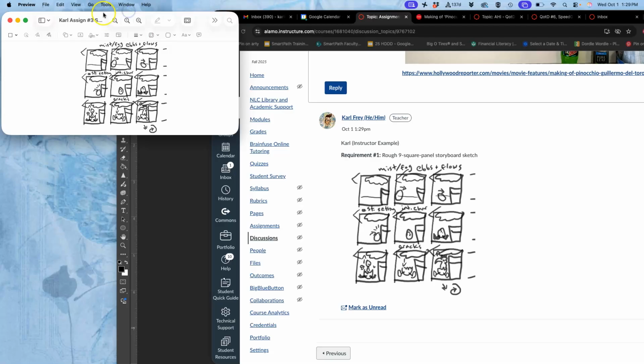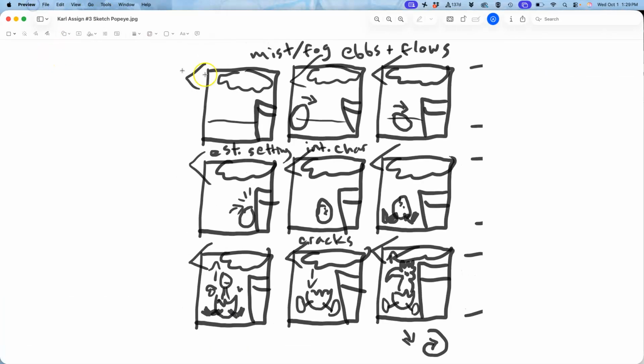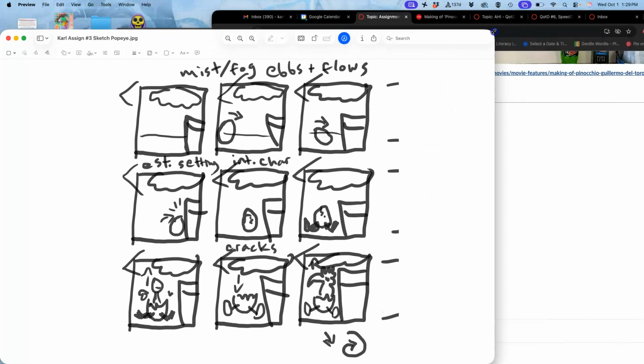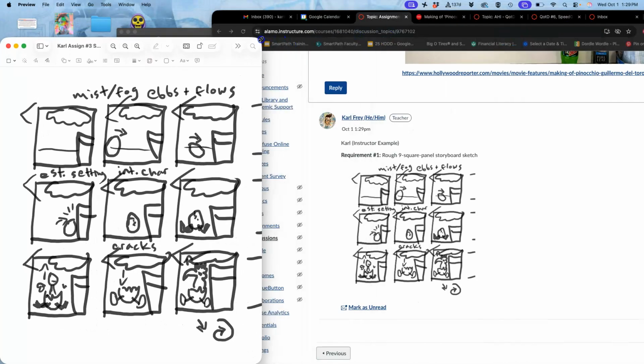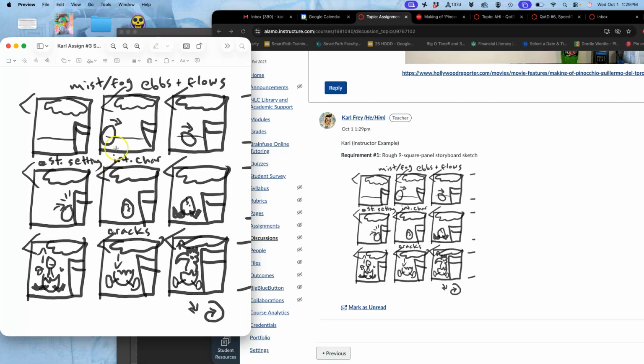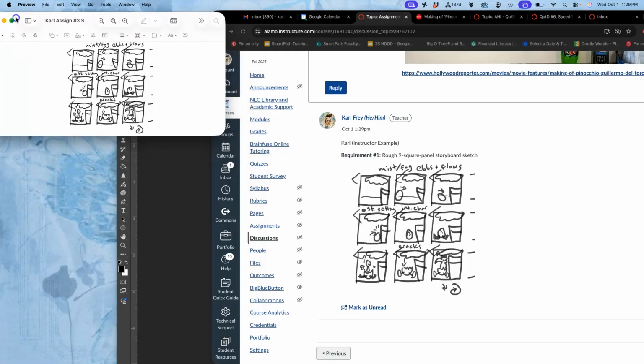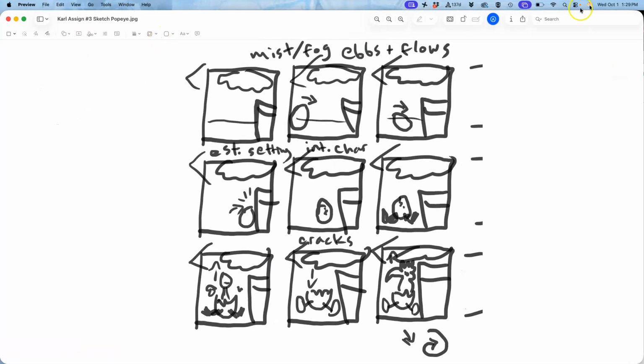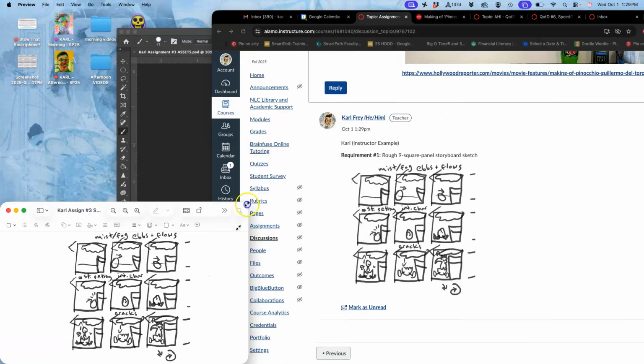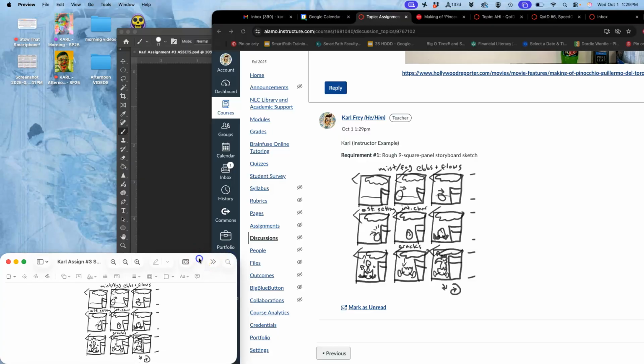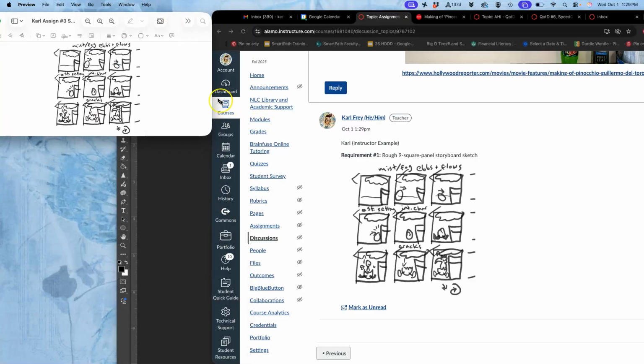Because story is everything in animation. You've got to keep your plan. You don't want to get sidetracked. You might get lots of fun in-between ideas. But I know I need at least 9 frames to tell this story. To make the egg really look like it's rolling and then hitting and then wobbling, I'm going to need more than 9 frames. So I need to keep on task and be reminded of my sketch. It keeps turning to that when I put it into the corner. It's trying to be helpful. Okay, there we go.